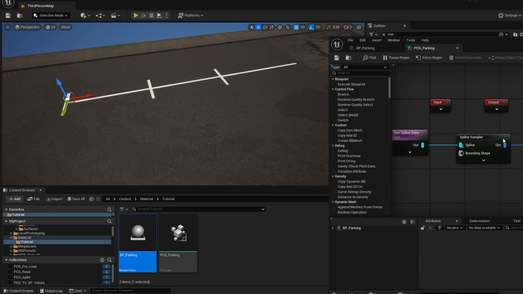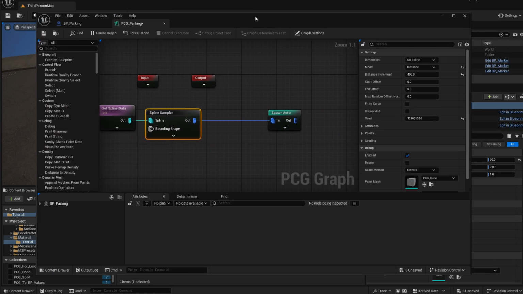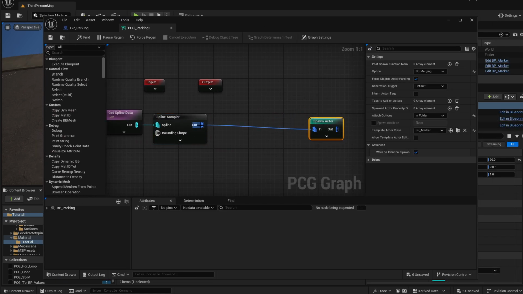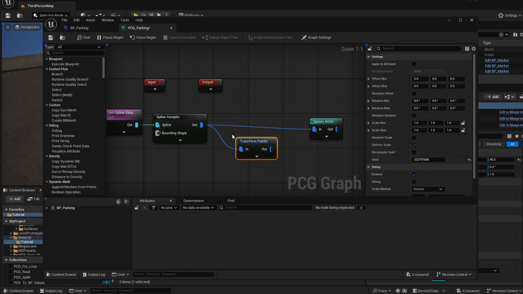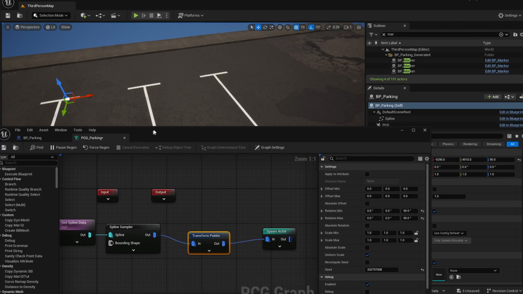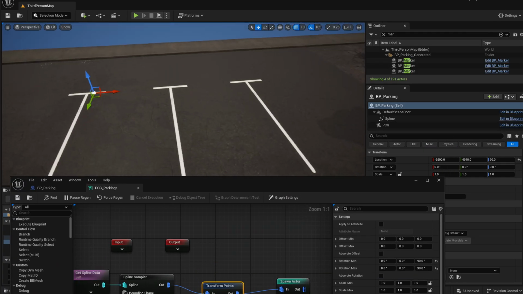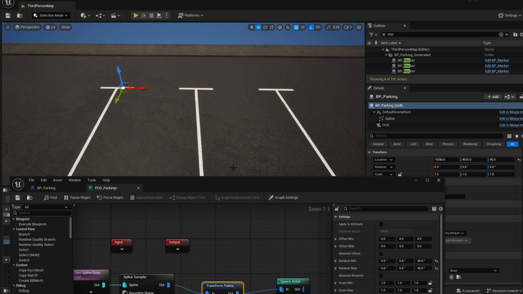So if I go back into my PCG graph, let's do a transform points here, and let's rotate this 90 units into the z-axis and connect it again to the spawn actor node. So right now you can see I'm properly placing the parking spaces.